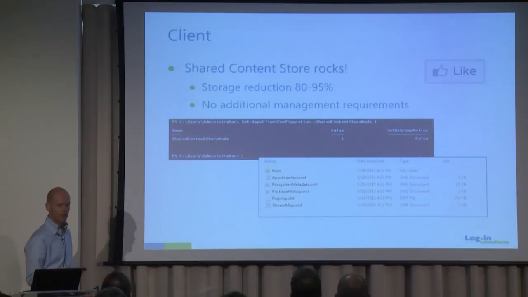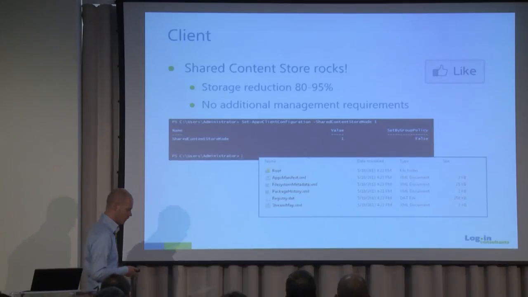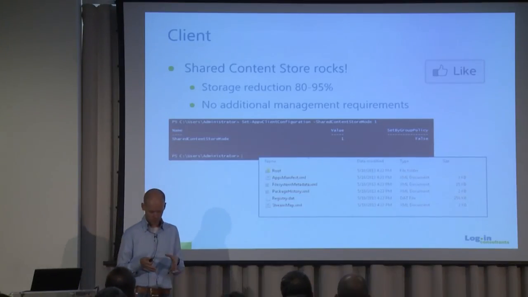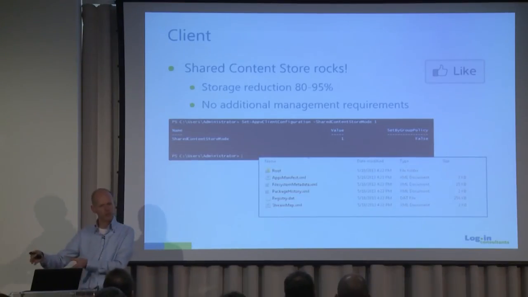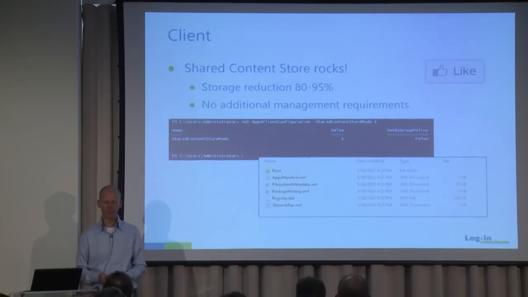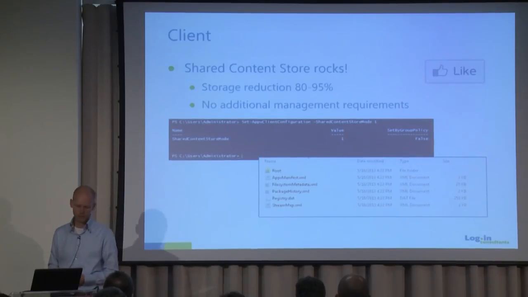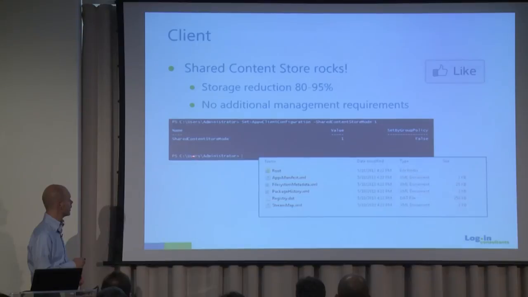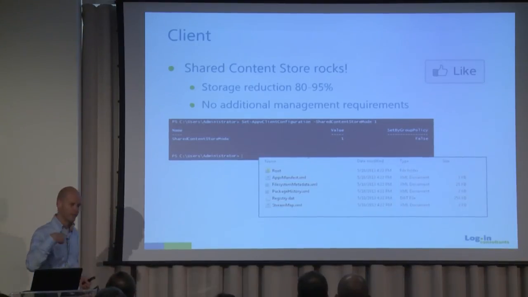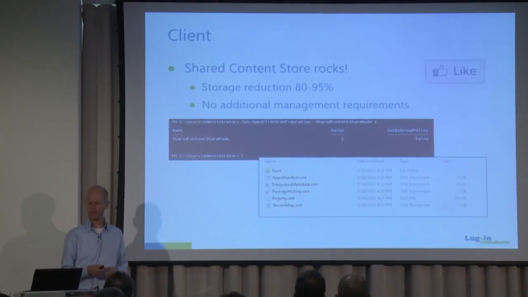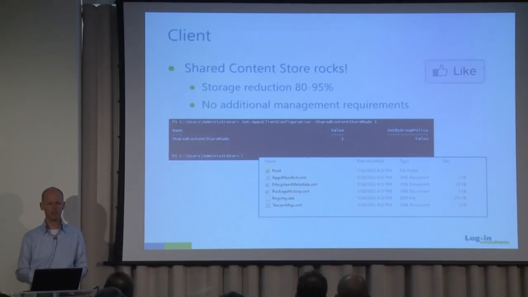Shared content store. I really like this feature. This was a key selling point for this customer. Sure, it moved the challenge to the network and the server, of course, but it reduced the storage impact so much. So that's a very good feature. You can enable it through PowerShell. Be aware that it requires a reboot, so this is maybe a setting you want to put in the application installation script.